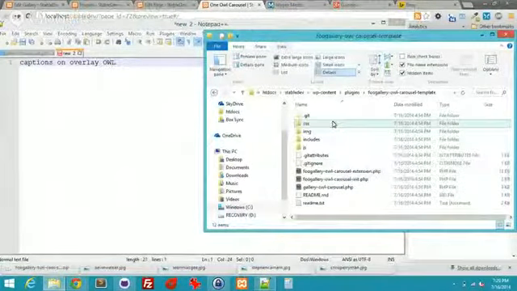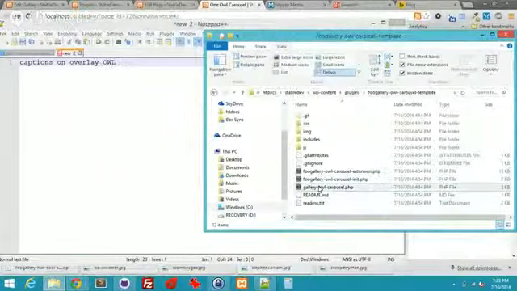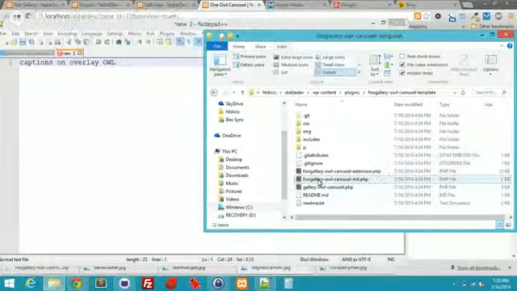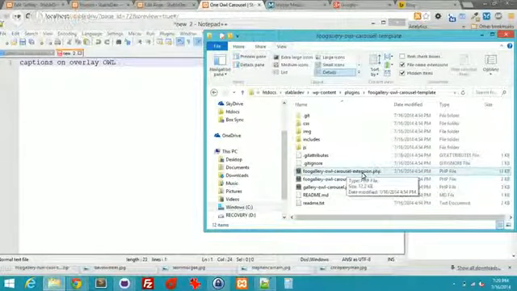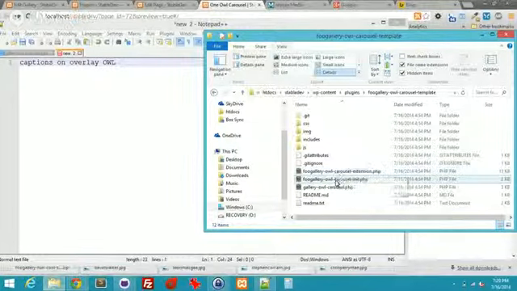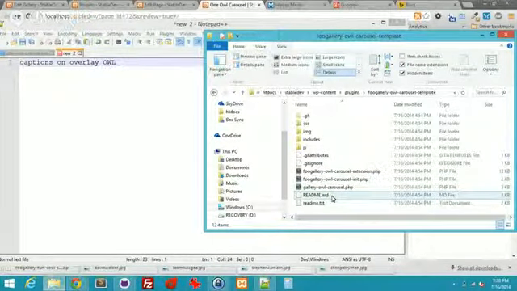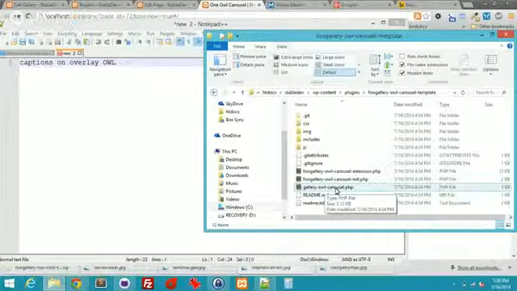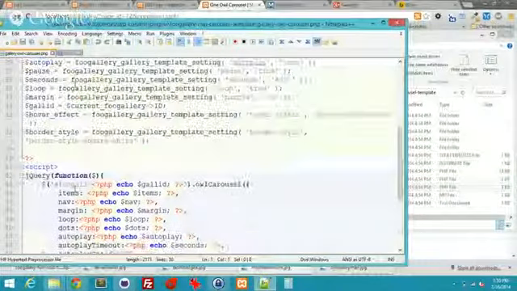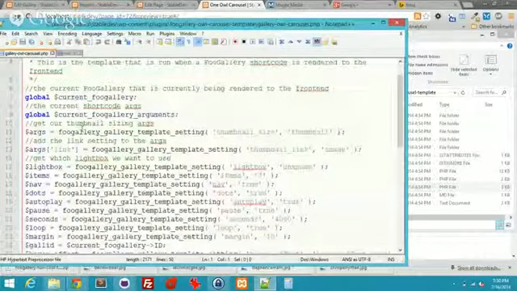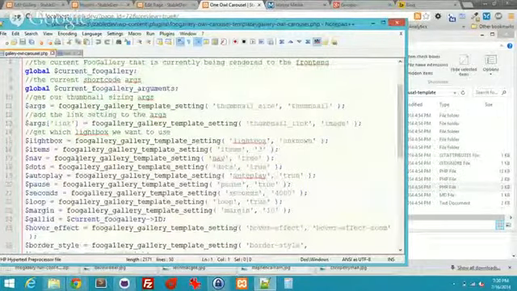Right when you download it, you're going to have all three of these files: Owl Carousel, Foo Gallery Owl Carousel Init, and Foo Gallery Owl Carousel Extension. This is the base plugin right here. The Init is just what needs to launch in order for Foo Gallery to recognize your extension, so it really just runs once. And then Gallery Owl Carousel is your actual template that controls the markup. It comes with lots of these defaults already.